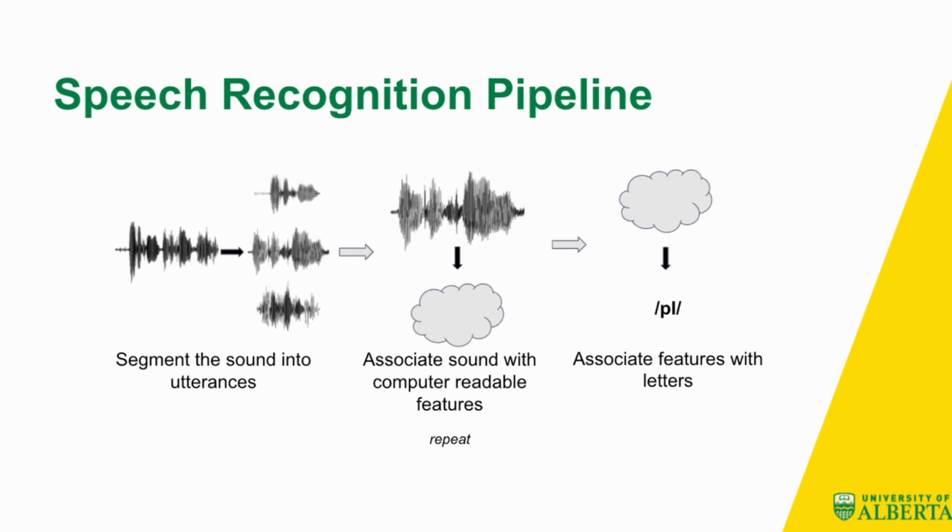But anyways, once the computer has associated sounds with particular letters, it then figures out what the computer readable features are. So it's given a waveform like we see on the screen, but a computer then tries to figure out, well, what information is in this waveform? What does this tell me? Once it's done that, it associates that information with the appropriate letter, and then you have an association of features and letters. That's basically your speech recognition system. It's able to hear a waveform and transform that into orthography.